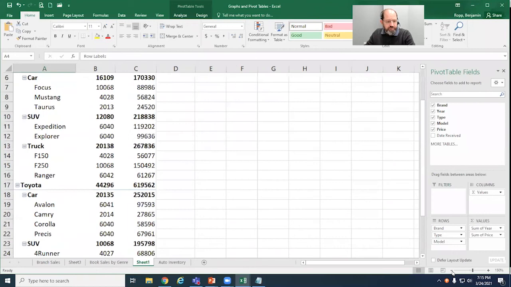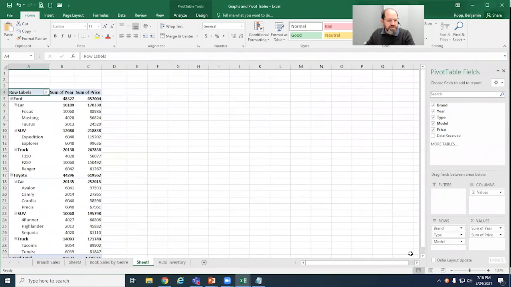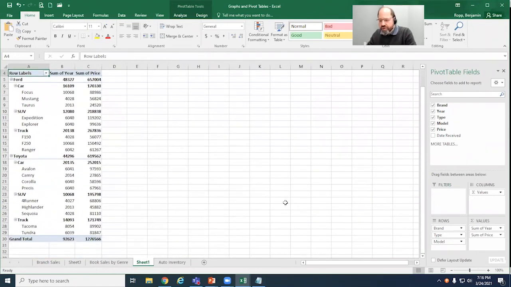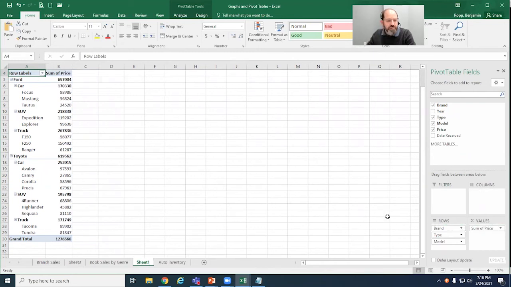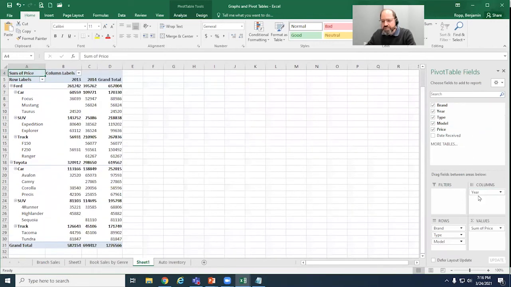I'm going to zoom out a bit. You can see there's a lot that showed up there. I've got a sum of price and sum of year. I don't need the sum of year, so I'm going to click and drag that out. But now the year is missing, so I'll put the year back in columns.